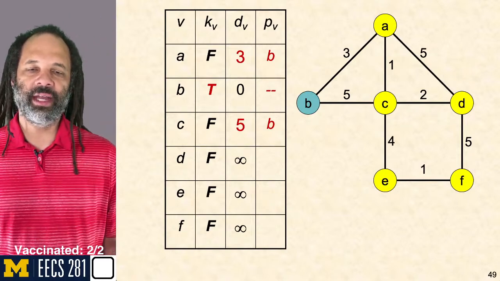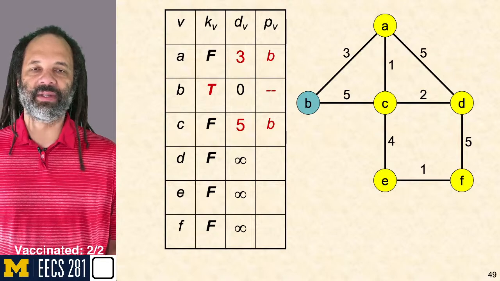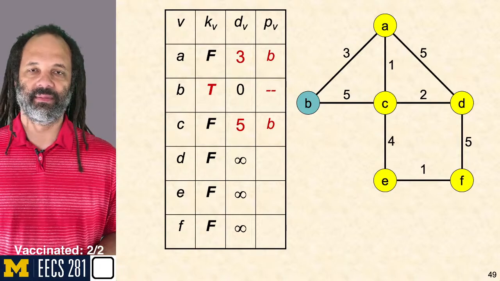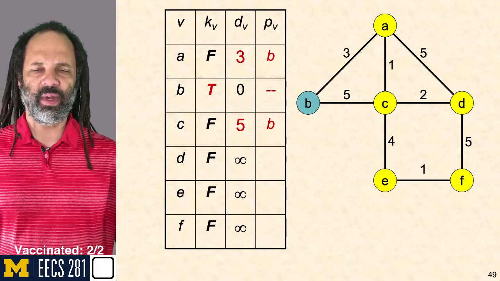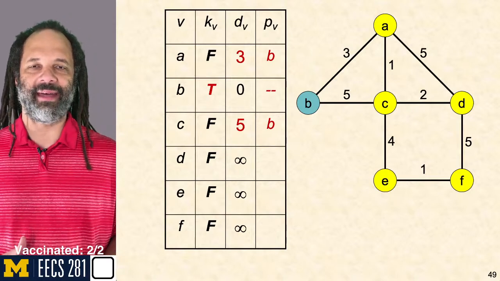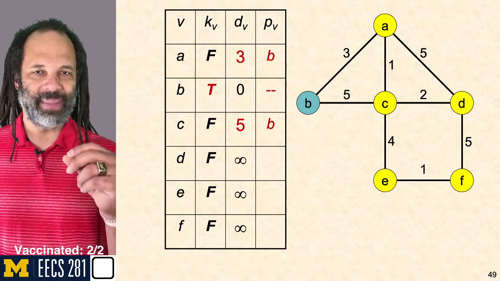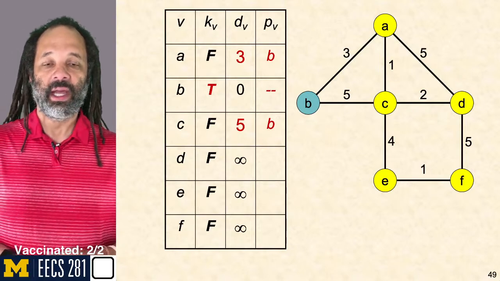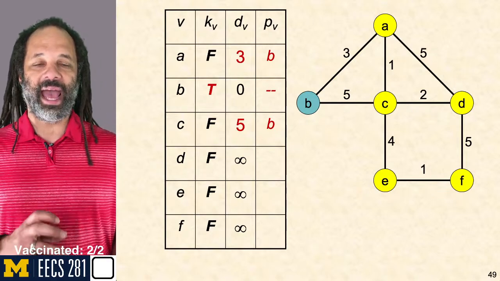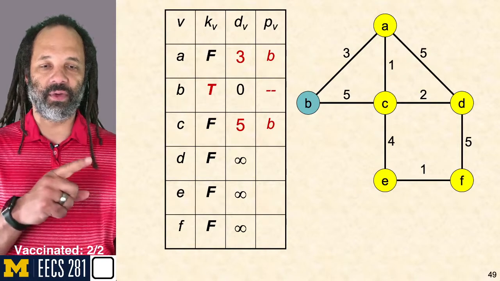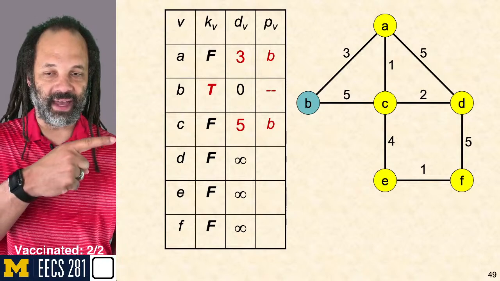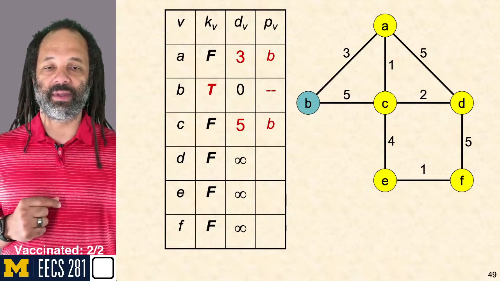And how it changes is, when I'm at some position, it's not free to be there. When we're trying to make an MST, we can connect anything from anywhere. That was the whole point. But when we're trying to find the shortest path, you have to pay something to get to a particular location. So our starting location B, we paid 0 to get there, so that's fine. We actually added 0 to the 3 edge, which is why we wrote 3 here with A. We added 0 to the 5 edge, which is why we wrote 5 here with C.